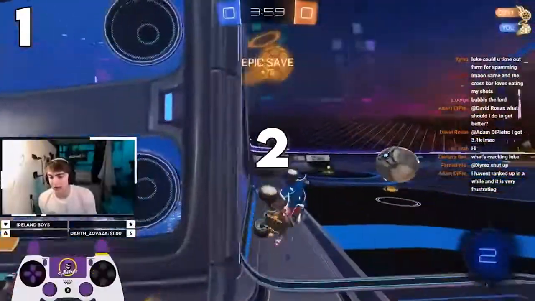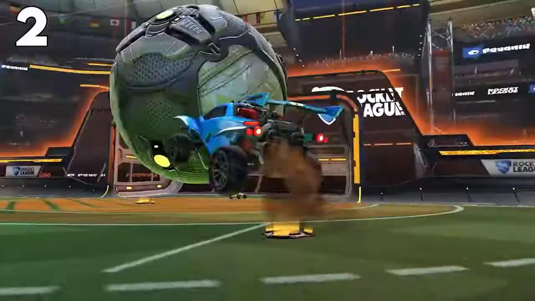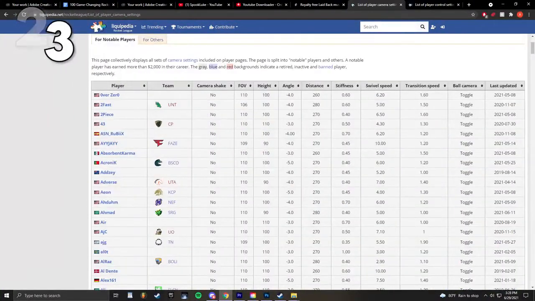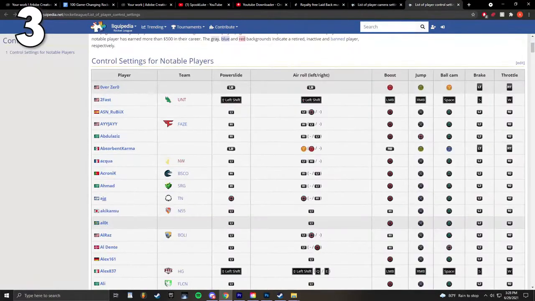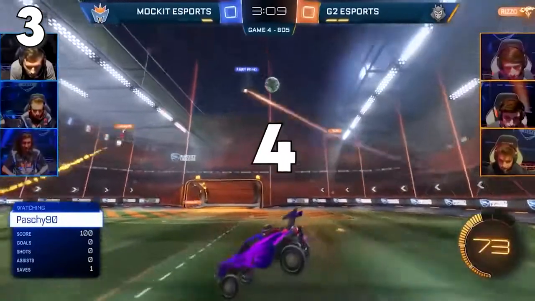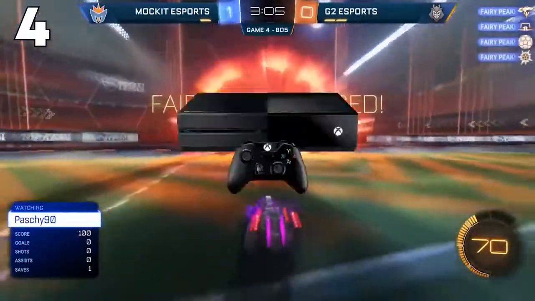Every single control in Rocket League has its use. Go through the tutorial and learn where every input is bound before you play online. You can find lists of the most popular pro settings on Liquipedia. This includes controller, camera, and dead zone settings. Almost all pros use the same camera settings, but few use the exact same controller settings.